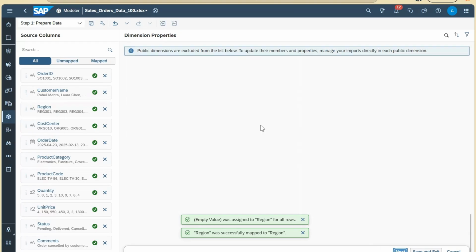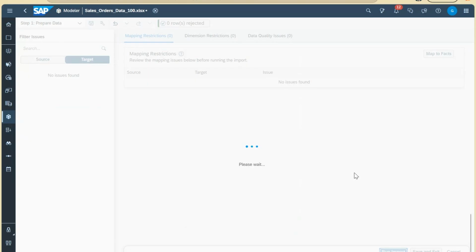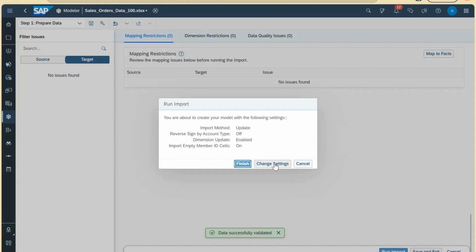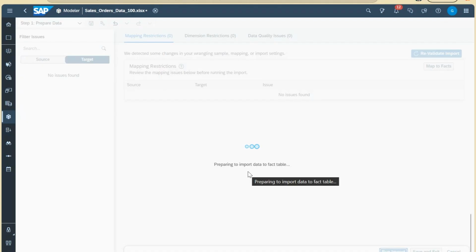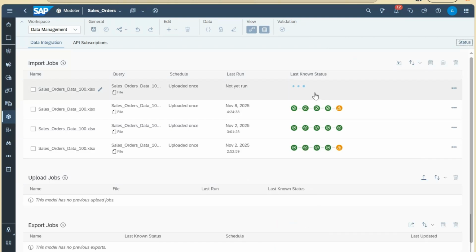Okay, click next. Because we have two regions in our data model, either you can delete one of the regions and only keep the public one, or you can leave it. I didn't delete it, that is why I kept it as a blank value or no value. So data is validated. We will clean and load the data. Finish. So all records are updated now.